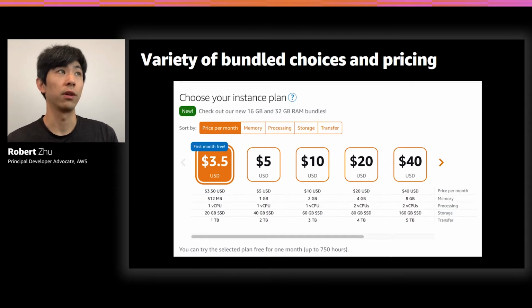For example, the $3.50 instance includes a terabyte of monthly data transfer allowance. That's all bundled in. And as you move up, you can see that the prices are very fair. And we think what these instances do is really help the customer get over the hump of, oh, which instance type do I need? What if I need this? It just simplifies the selection process while still giving the right amount of flexibility for customers.